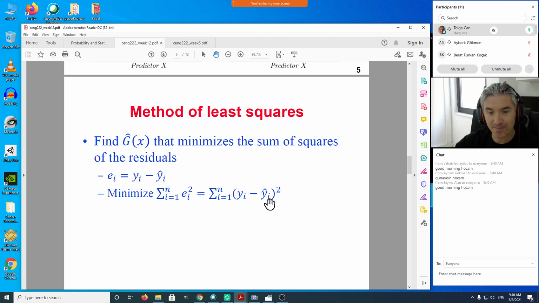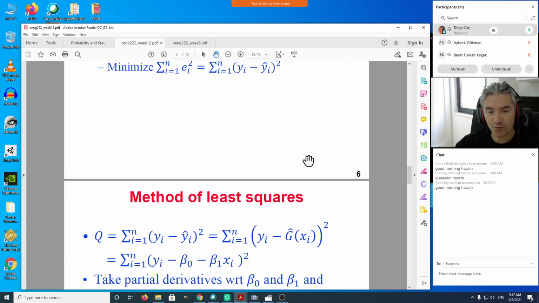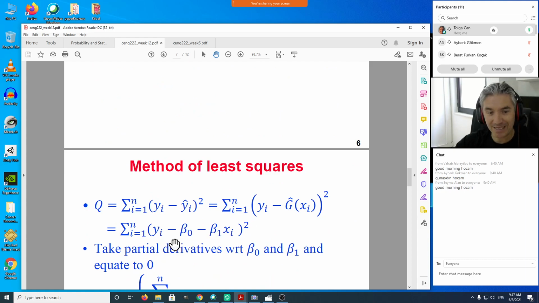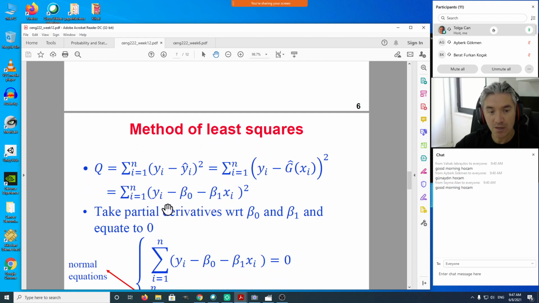So how do we minimize that? The y hats are a function of beta 0 and beta 1, and the x's are known. So we are going to find these y hats by an equation with beta 0 and beta 1. The only two unknowns will be beta 0 and beta 1 in this case. These xi and yi are collected from our sample. So this becomes our equation to show the error, the sum of squared deviations, and our goal is to minimize this.